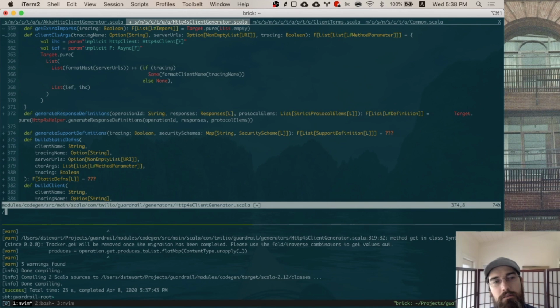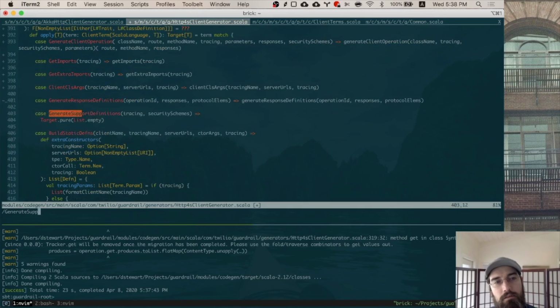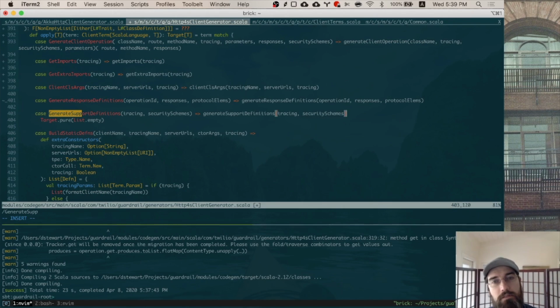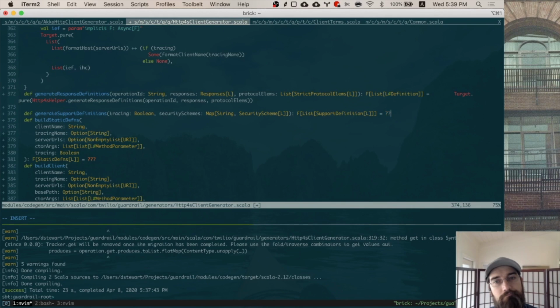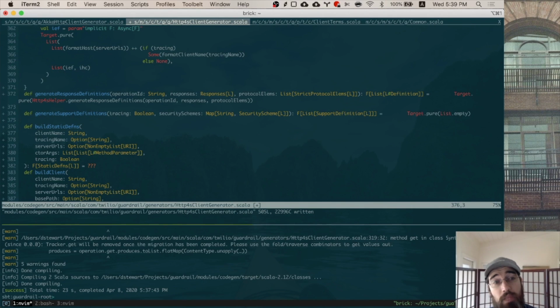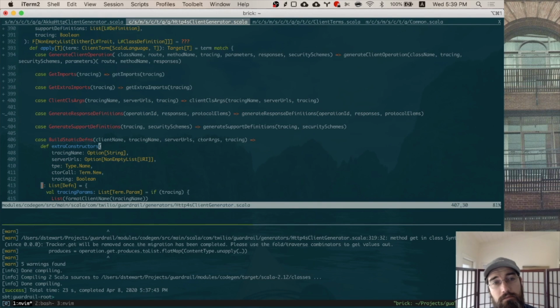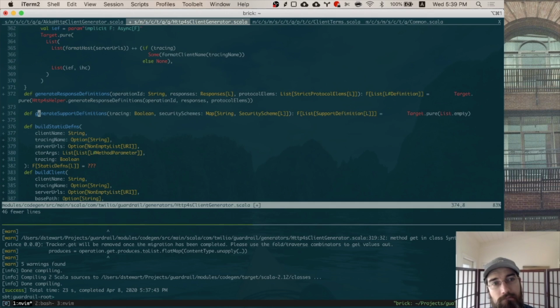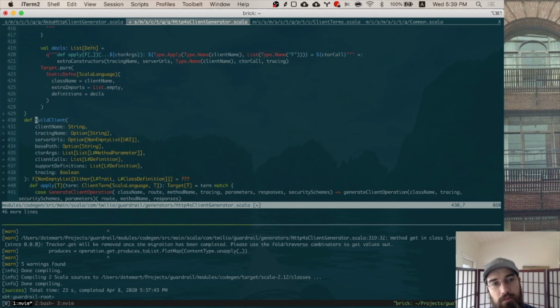Tracing security schemes. Build static diffs. Build client. This one is the one that sucks, I think.